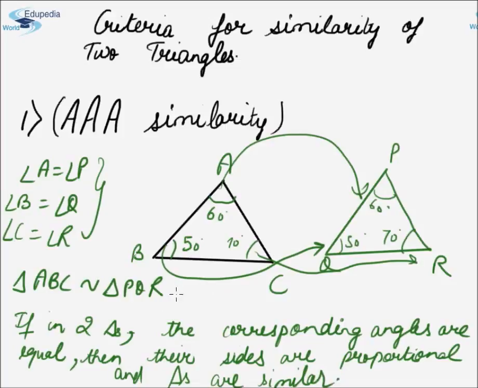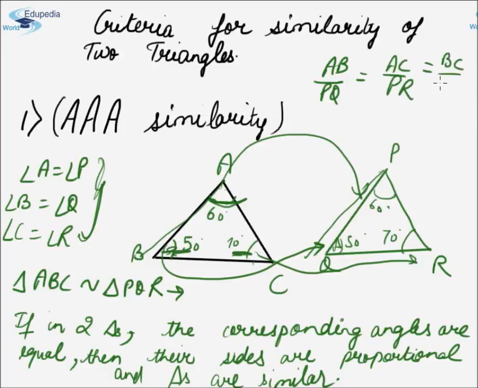So we have two conclusions from this given set. First, that these two triangles are similar, and second, that their sides are also proportional. Now the corresponding sides are AB and PQ because both contain 60 and 50 degree angle at their both ends. Therefore AB over PQ will be equal to, now 60 and 70 is contained in AC and PR, therefore AC over PR. Similarly, 50 and 70 angle is contained in BC and QR, therefore BC over QR. So according to this similarity criteria, if we have the corresponding angle similar, then the triangles will be similar and their sides will be proportional.